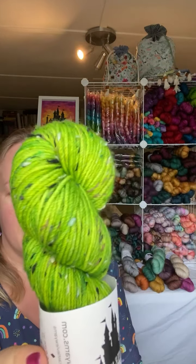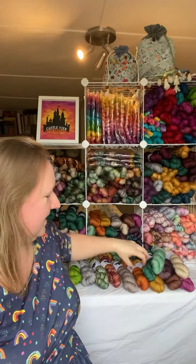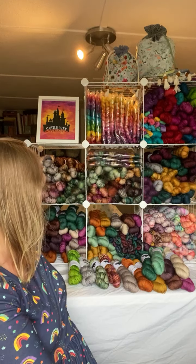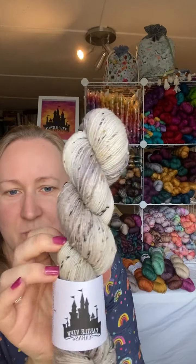Tweedy DK. This colourway is called Wazowski. That's the Tweedy DK, and I think that these autumnal colourways would look lovely on those Tweedy bases. I have dyed up a couple of the variegated colourways on Tweed. So this one is called Timekeepers, and this looks amazing on the Tweedy base.